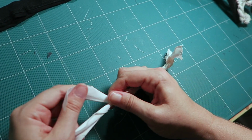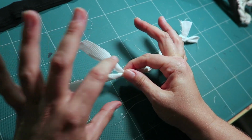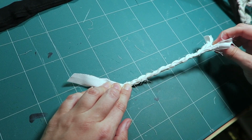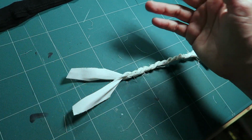Okay, so now you're gonna get to where there's about 2 inches left, and you're actually gonna want to have one longer than the other. I did not start with that when you're doing this, for reasons because you don't want the joints to be in the same spot along your twine. So, see, still not unwinding.